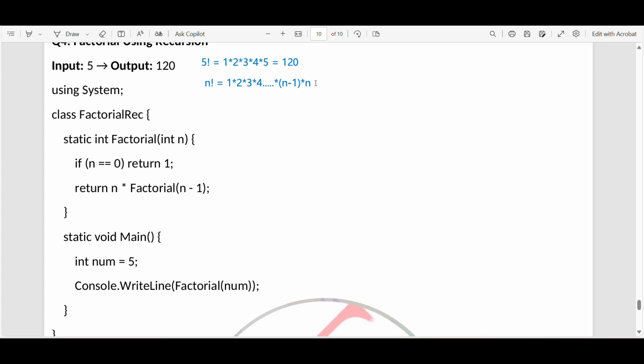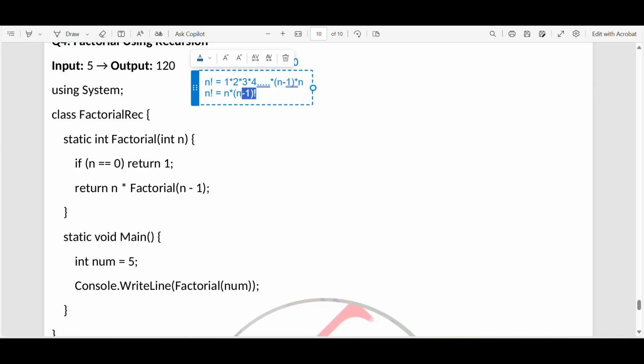And when you see this, easily we can write like this. See, n into n minus 1 factorial. N into n minus 1 means, see, this n is like this only, and when you see from 1 to n minus 1, this is n minus 1 factorial.